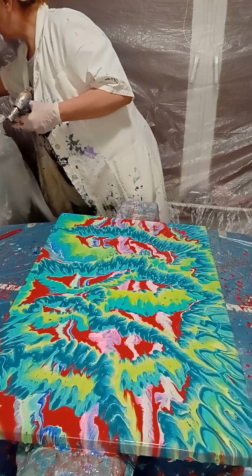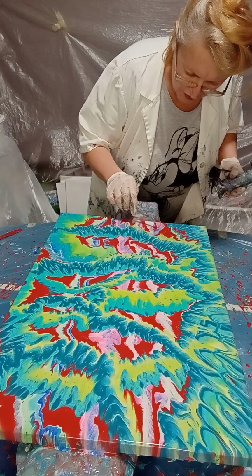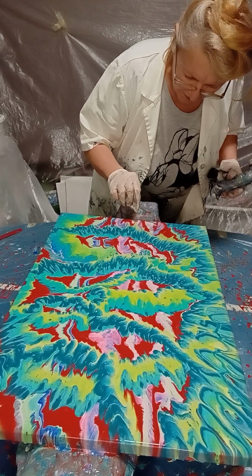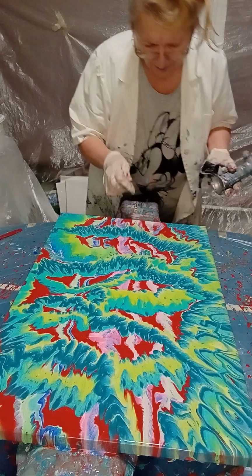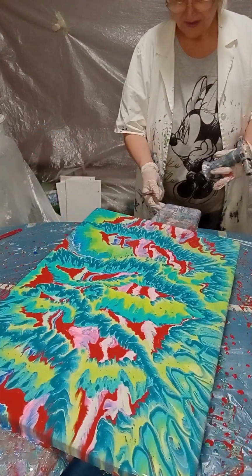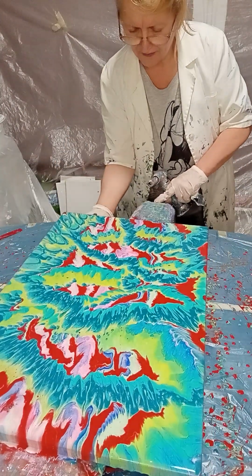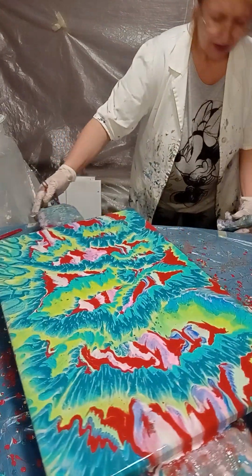Should I add a little bit of this? I should add this here, that I may fill up this hole that I made, and I will spin it just a little bit. So I move the canvas to this side, so I should bring it back in its place like this, and I will spin it one more time.